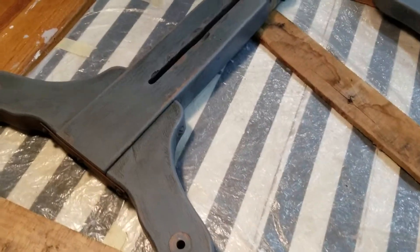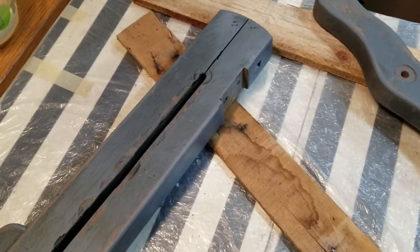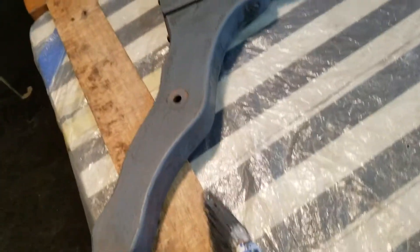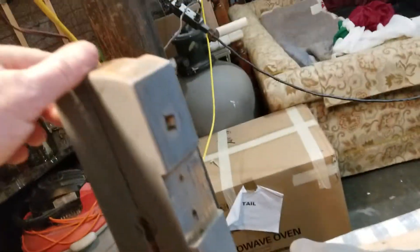So what I found on this last one: I did try to push this spot out here, and that worked. I did end up getting a tad more paint as I moved up into here, but I also had to do the sides on both sides. And what I found is two things - with each piece I've done, I've put less paint on there. So I think the biggest thing to keep in mind is less is more.